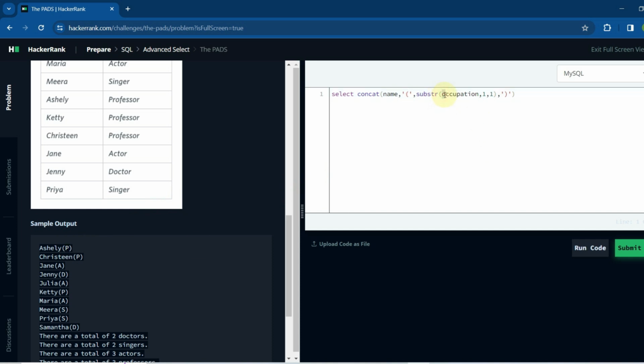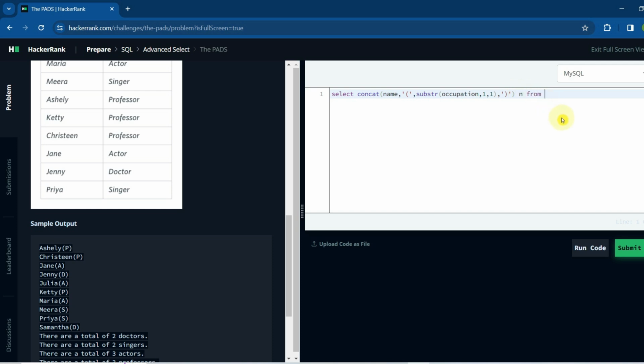We are going to find the substring of professor, 1, that is 1. A, that is the 1. And then the closing bracket for the profession. So this is the first output.